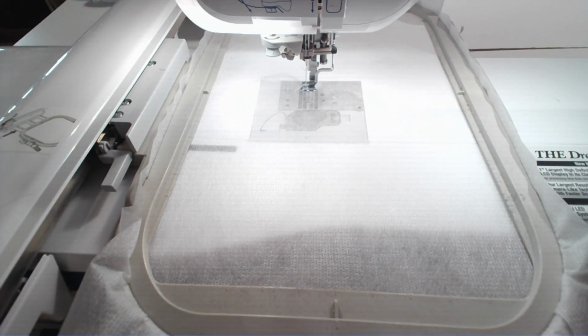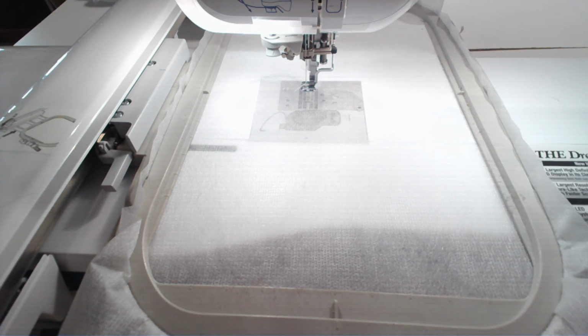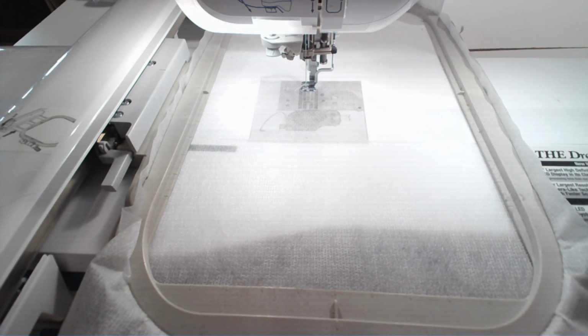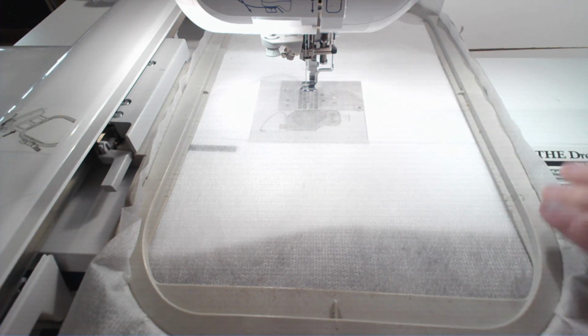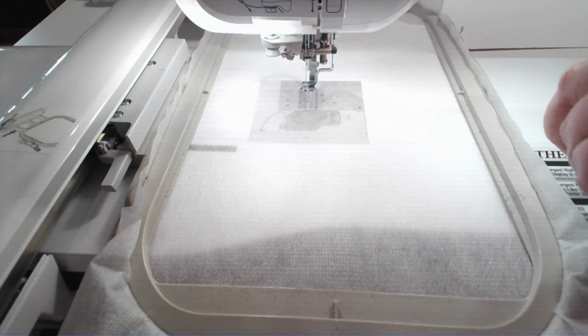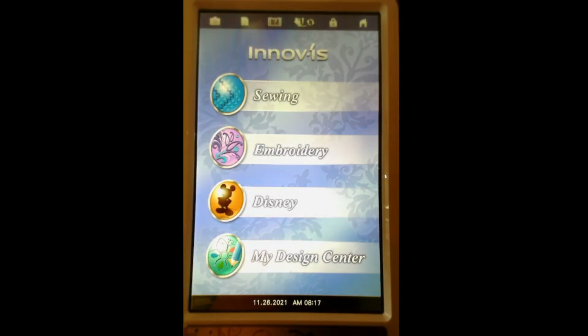Okay, we are at the machine. Now we're getting ready to start. We're going to do the Christmas tree block today. So I've gone ahead and taken my 8x12 hoop, and I've put a piece of Kimberbell's lightweight mesh cutaway stabilizer. It's like a poly no-show mesh stabilizer in that hoop. So we're ready to go. I have a full bobbin down below, white thread, and I put white thread in the top of the machine. And so now let's go to the screen of the embroidery machine.